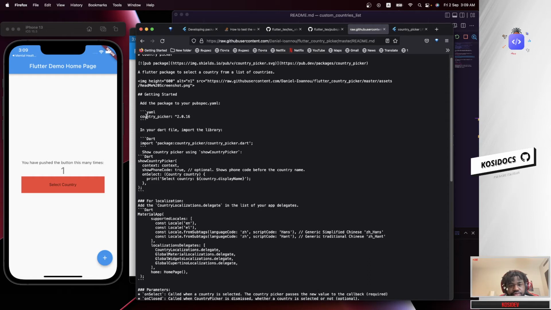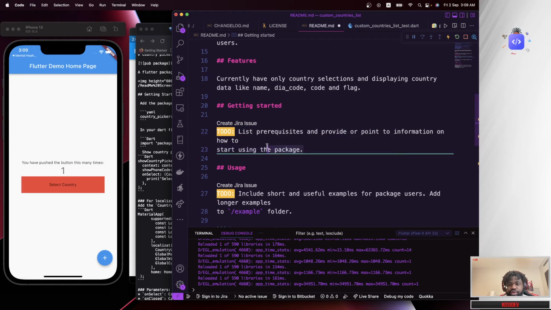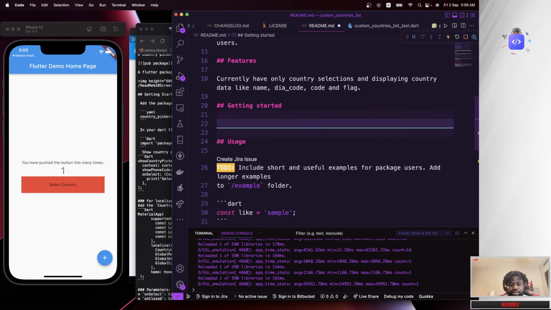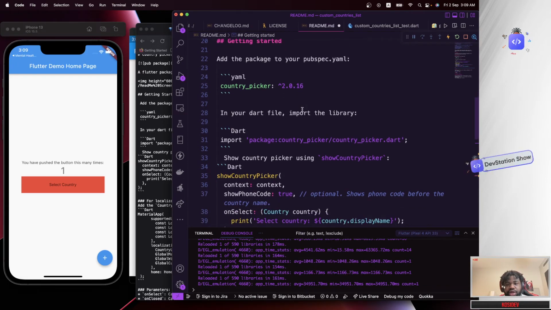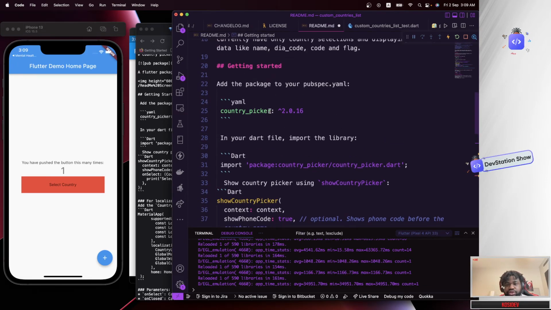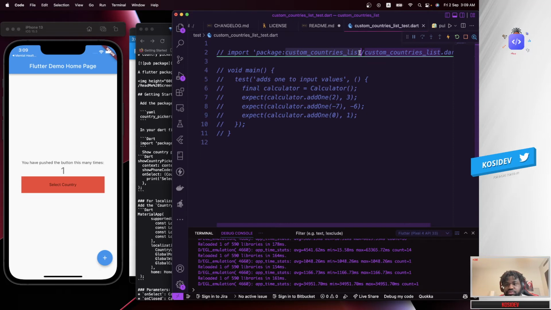Okay. Copy this. Thanks to the author of that particular package, we just use some relevant information from the readme file. So I'm going to say add a package to your pubspec. So be careful to change this so that they won't get confused which package they're actually using.